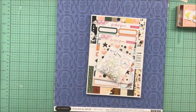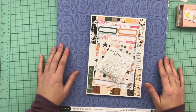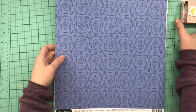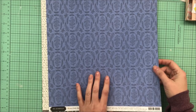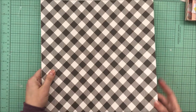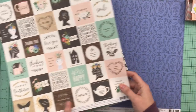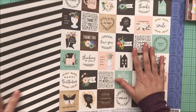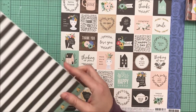Hey guys, this is Kelly. I have my February kit to share with you from Wild Hair Kits. I'm going to start with the papers. This is Jen Hadfield Along the Way, Picnic Basket — love this blue. On the back is a great black and white print. This one is Along the Way by Jen Hadfield called Sweet Sentiments, and I am definitely going to be making some cards — they have the perfect little sentiments on them.